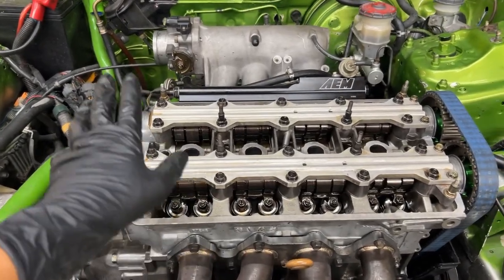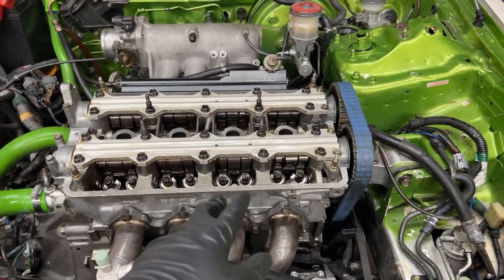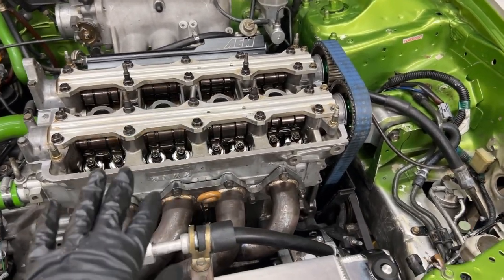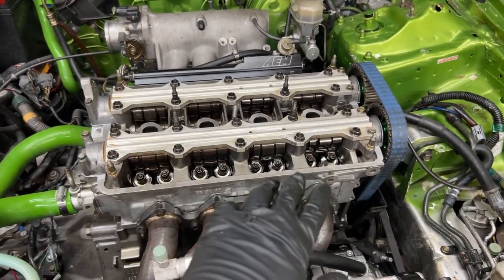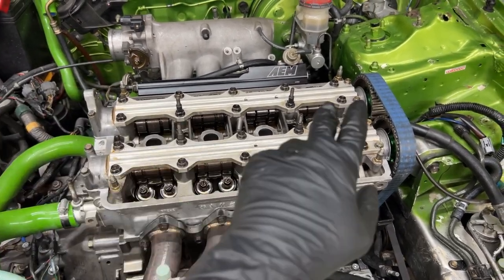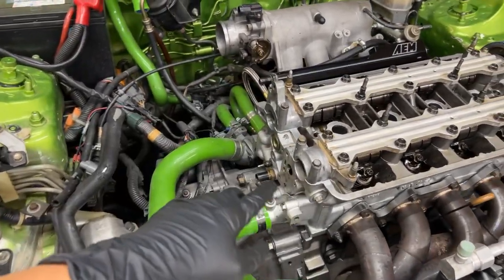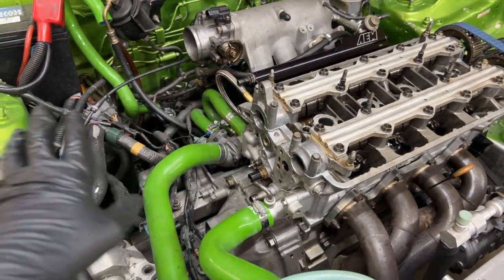All right, so now that we got all the valves adjusted correctly, as you can see, a lot of them were tight. Sometimes it took me a bit to get it right how I wanted it to feel. But yeah, all these are adjusted now. I can put the valve cover back on, put the coil on plug plate, put the coils in there, and finish up. I still gotta put the VTEC solenoid on, put this cap in, and just button up everything else.